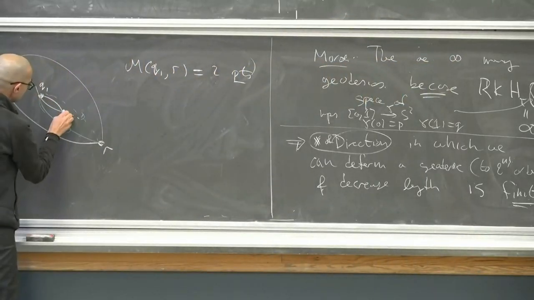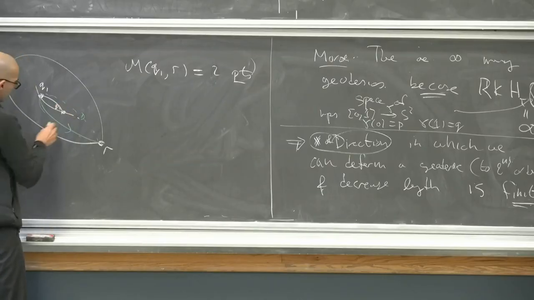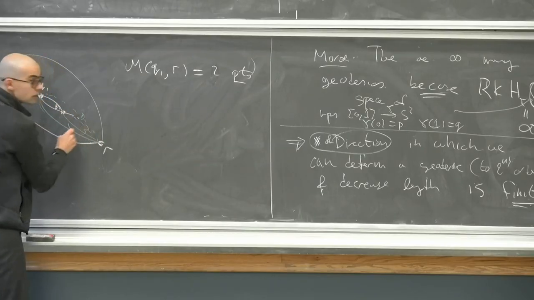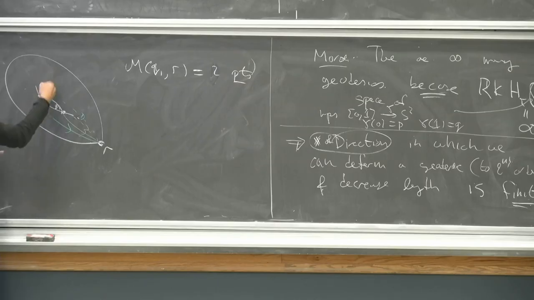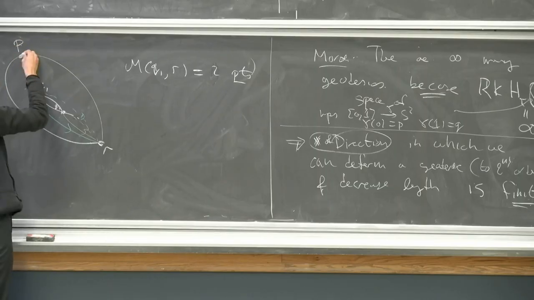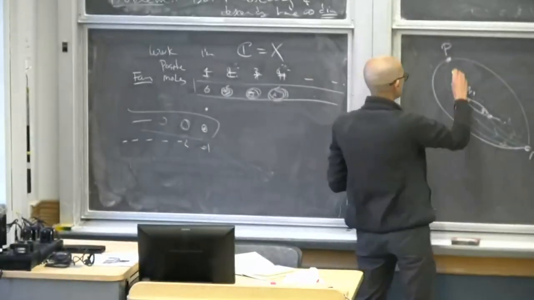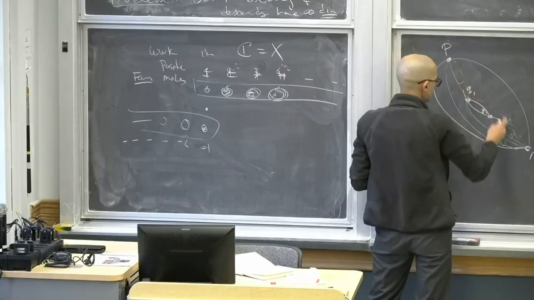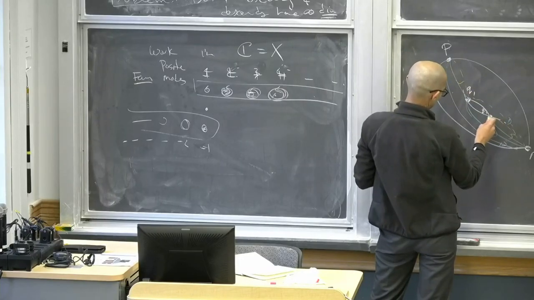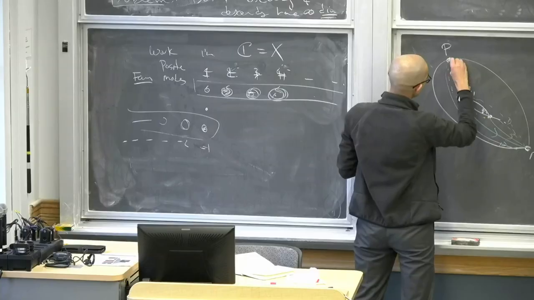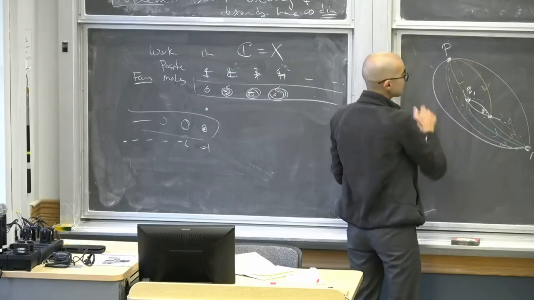The same thing would happen if I look at this critical point Q2. There's going to be one thing that goes here, one thing that goes here. Now the most interesting part: if I look at going from P to Q1, I'm going to get the same phenomenon, two things. And if I try to go from P to R, that's kind of interesting. There's going to be some gradient trajectory that goes from here to here, and some other gradient trajectory that goes from here to here. And so what I see is 4 intervals.